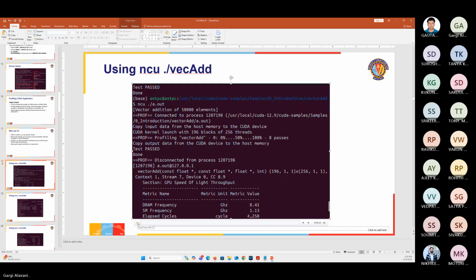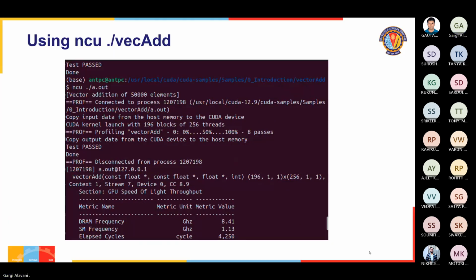Yeah. So I just typed ncu and provided the executable. It could be ./vect_add, which is a vector addition executable. And just by typing these two things, see how much profiling data it produces.